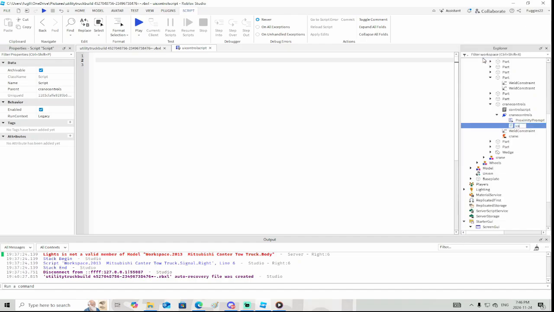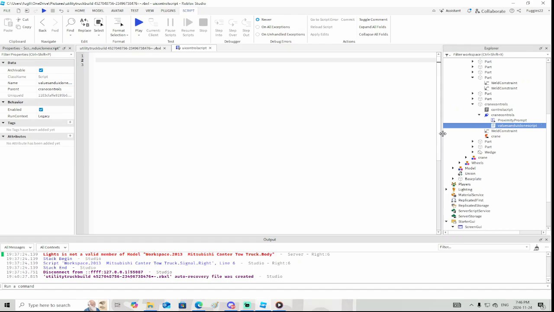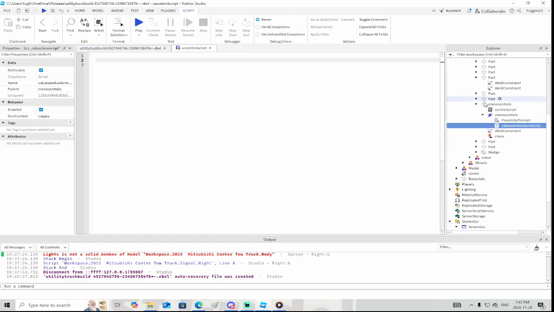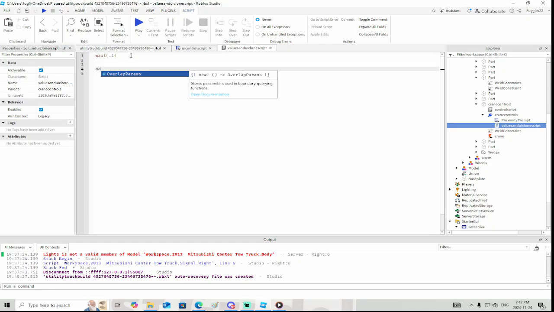This is going to be the values and UI clone script. Okay, really long name, really easy to remember. That one there, and then we'll say local button equals script.parent proximity prompt.